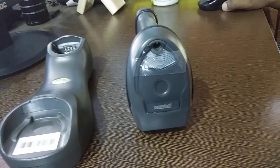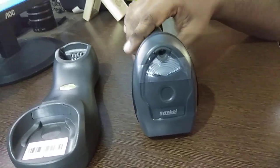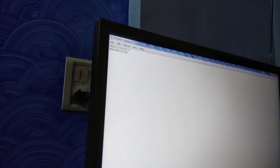I am opening the notepad. Here is the notepad. Okay, now it is set. Now I'm scanning some of the barcodes. This is a 1D scanner, so remember, it is going to scan only 1D. For 2D, you should use another barcode scanner, that is 6878 or 8178.